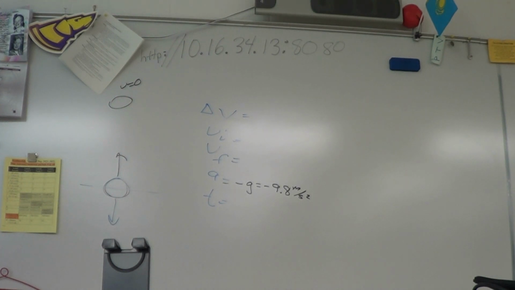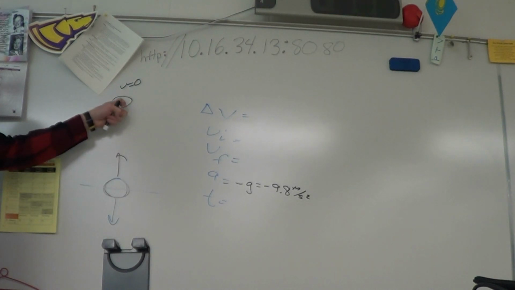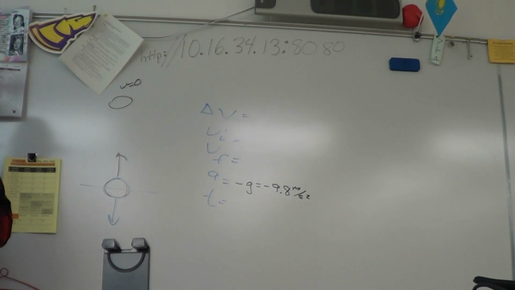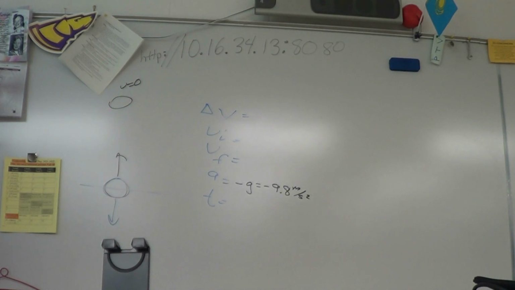So what we really want to figure out is the question being asked: how high? We really have three different locations, and I talked about how these problems deal with comparison of two locations. If we just call them location 1, 2, and 3, location 1 is once it leaves the bat, location 2 is max height, and location 3 is when it comes to the catcher's hand. So we're going to compare two locations. Do we want to compare 1 to 2, 2 to 3, or 1 to 3? Or how high does it go?